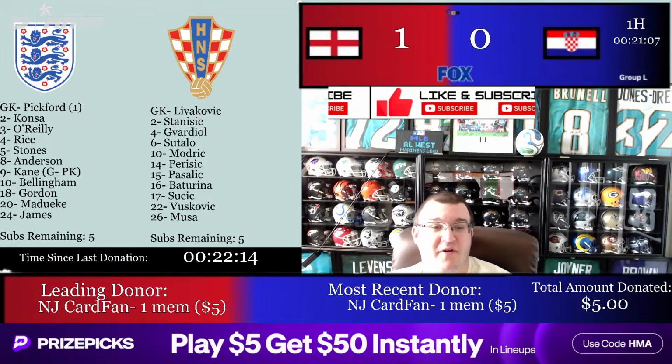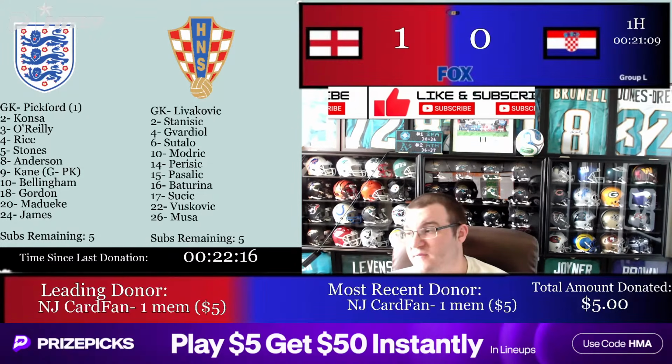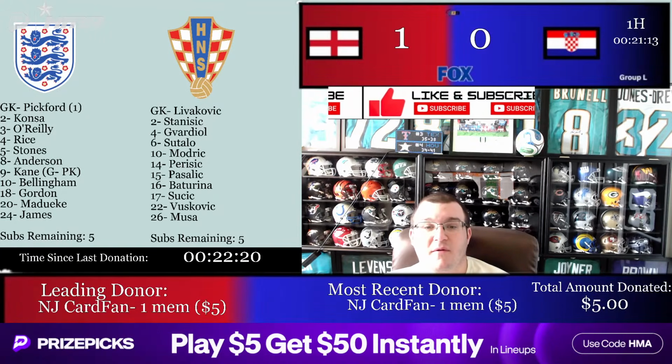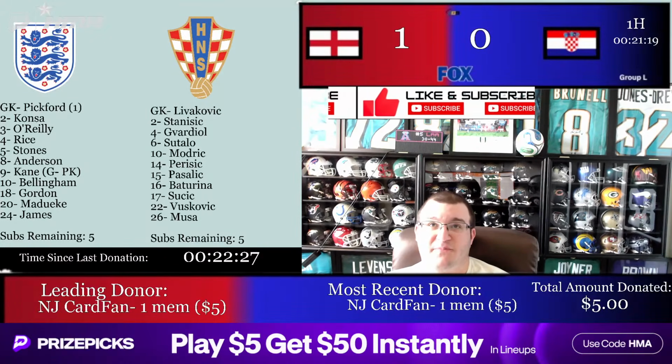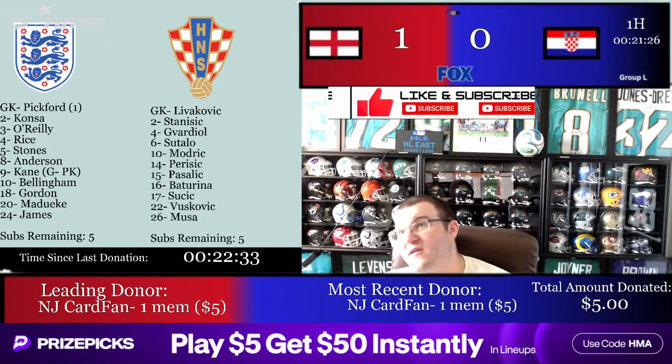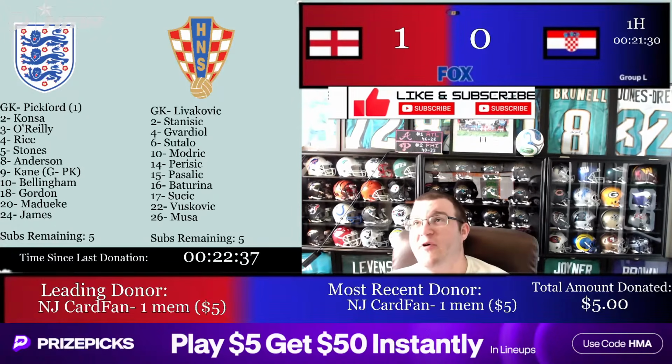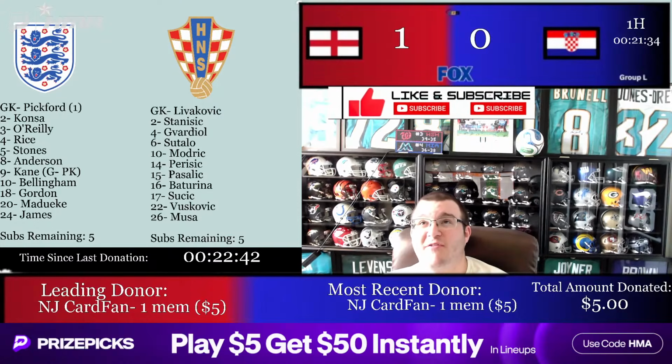In the midfield. Back to Konza at center back. Konza at midfield. Now it's James. Croatia plays a high line. Goes back to Konza, back to Pickford. You wonder if Croatia will be able to dispossess England at some point. Hasn't happened yet, after the first 4 minutes at least.